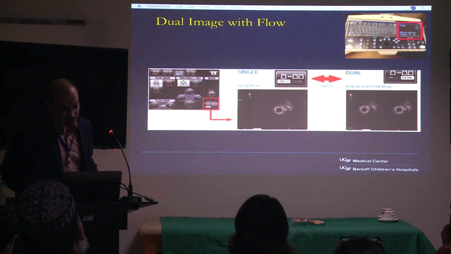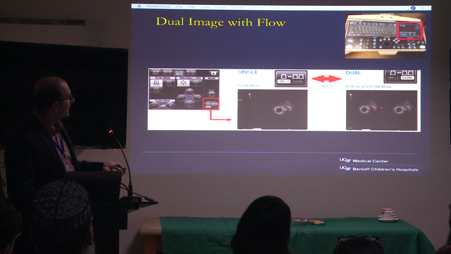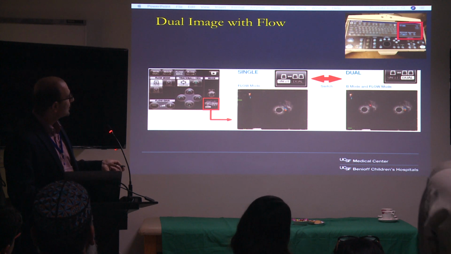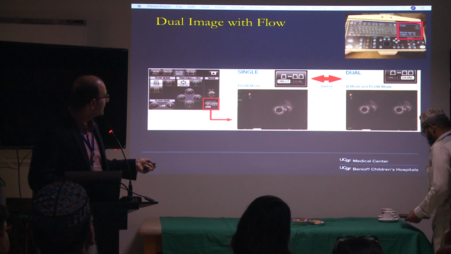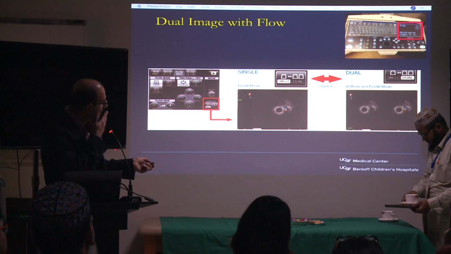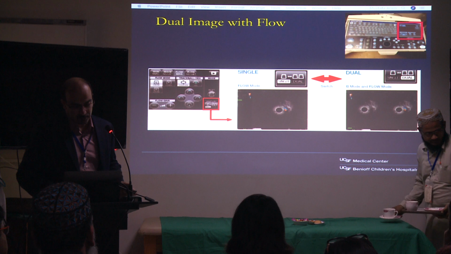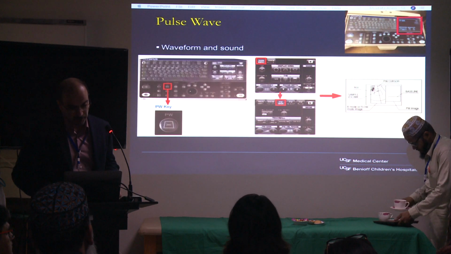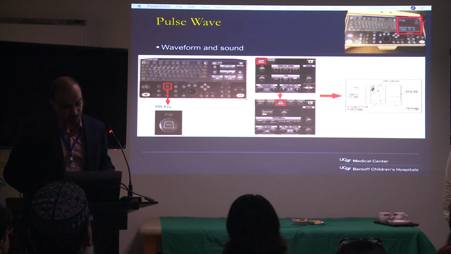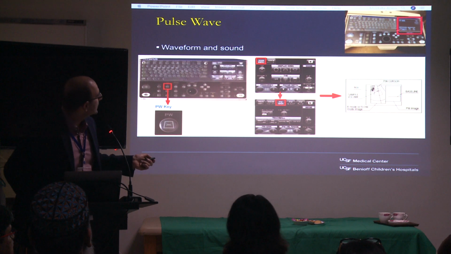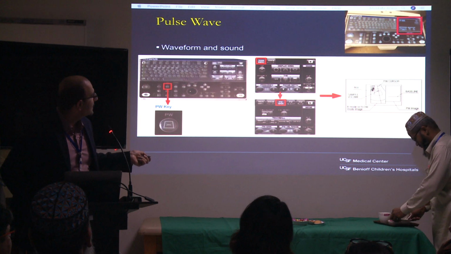And secondly, you can also have dual images where you have with and without flow. They claim that you can do this if you're worried about vessels and FNA, but usually I just keep a single image. This is radial, of course, but usually I just keep a single image, and once I know where the vessel is, I avoid the vessel, of course. And then the waveform allows you to see artery versus vein. The point here is that all these adjustments are available, and you should know that they exist.